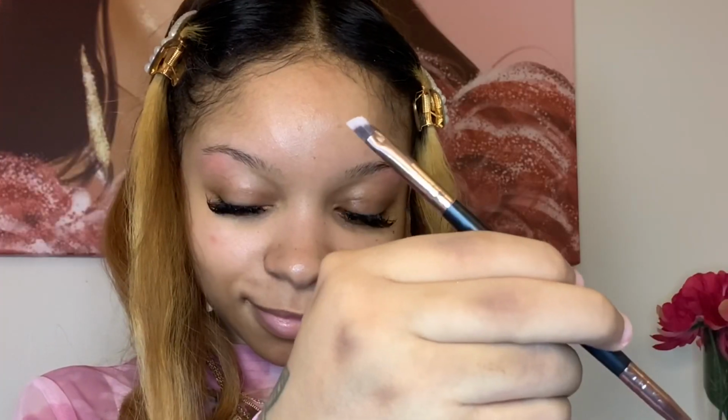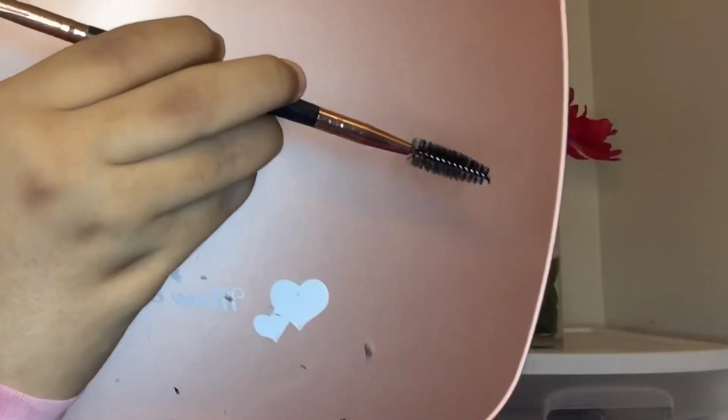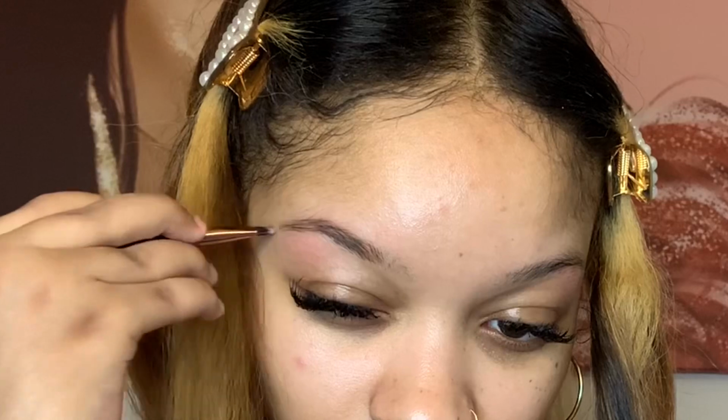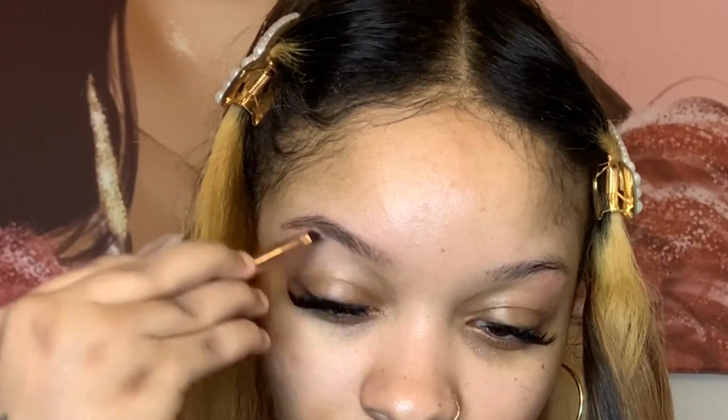But yeah, so I'm now taking this angled brush and it has a spoolie on the end. I don't usually use spoolies, but whatever. And I'm going to take my Maybelline brow gel in medium brown. I use brow gel and it makes my eyebrow process so very easy, you guys. So now I'm just going to go with my natural shape that I already have shaped up. And when you have your eyebrows waxed or plucked or threaded, however it goes, whatever you get, it makes the eyebrow process so much easier, as you can see.